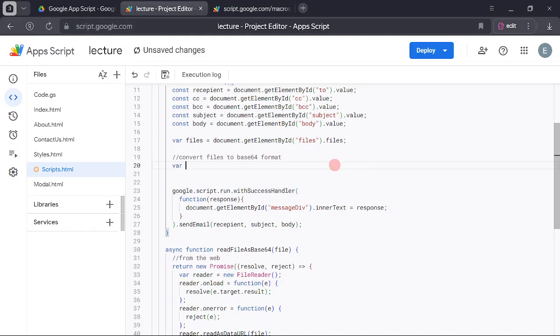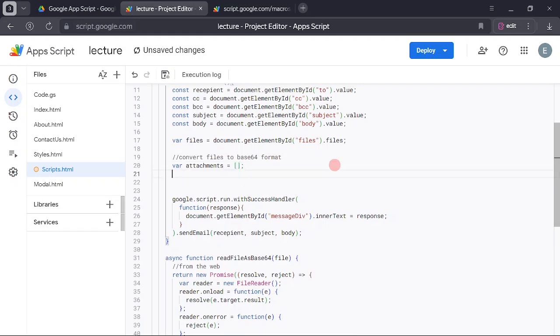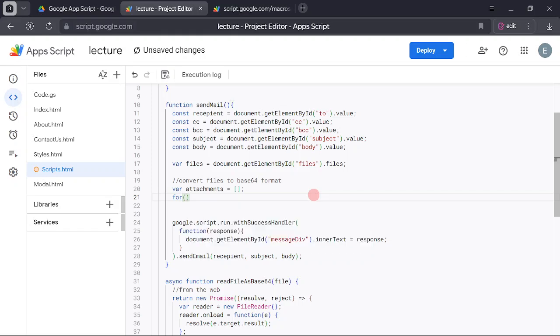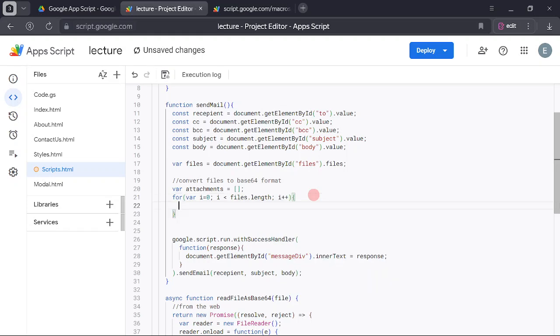I'm going to create attachments equal to a blank array. Then for each of the items in the files array, var i is equal to 0, so we are going to iterate through each of those items: i is less than files dot length, then i plus plus.